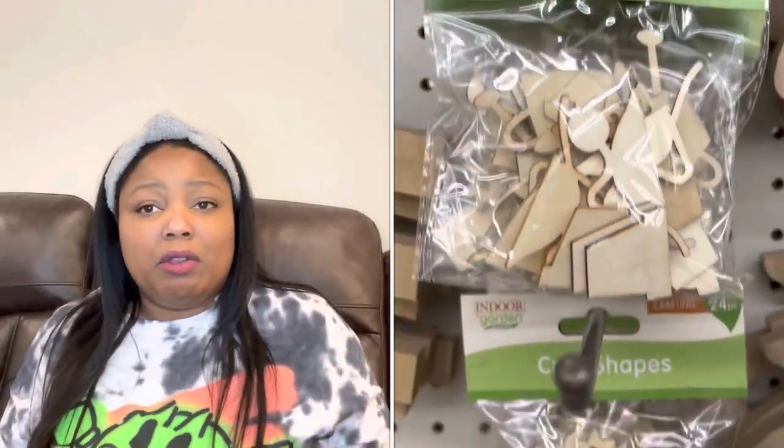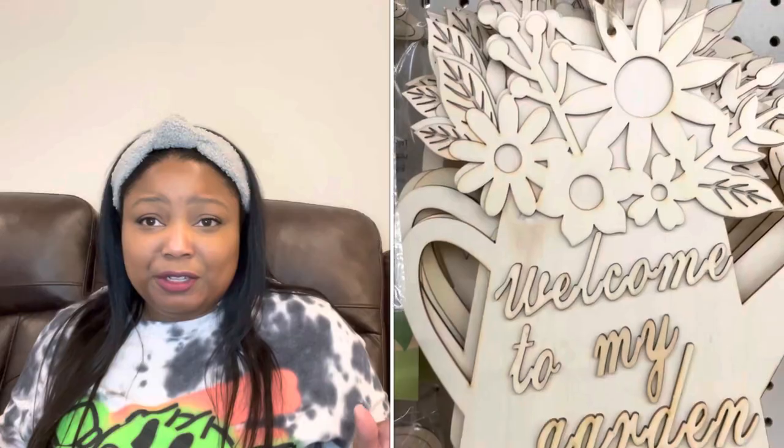My sister is a teacher — she teaches second grade — and I decorate her classroom for her. After the school year's over, we're going to do a garden backyard theme, like a backyard bash. When I went into Dollar Tree and saw all this garden theme stuff, my mouth was literally on the floor. I got these little terracotta pots. I'd like to get more, but now I'm thinking plastic might be better since she teaches second grade and if one drops it'll break. So I'll probably get plastic pots for her class and keep these for home.